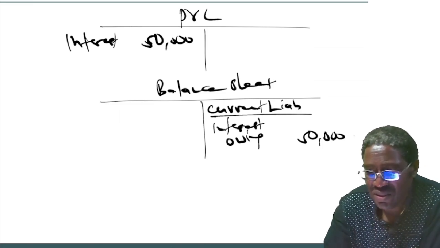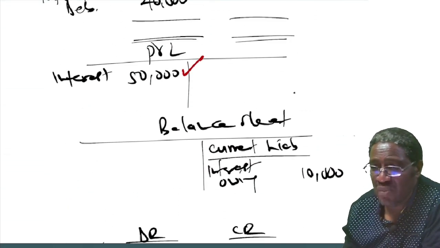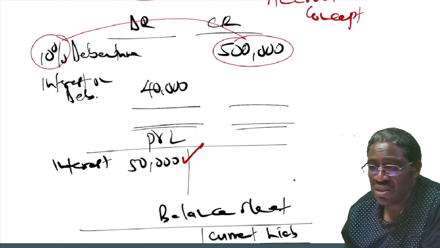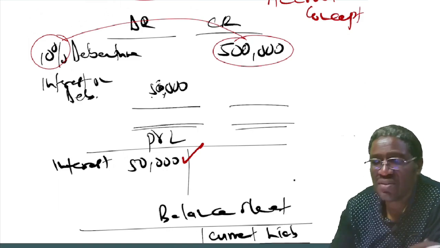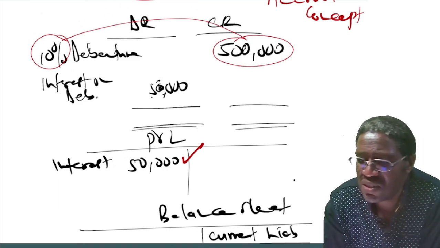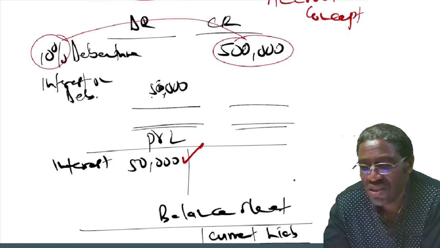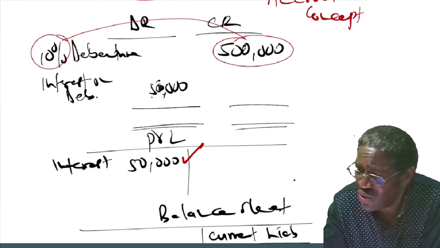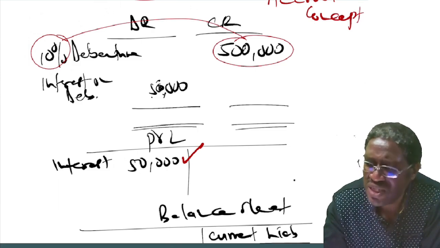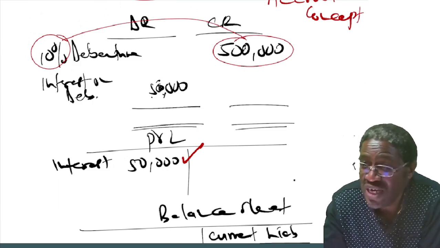Now listen, I want to change something in the first case. Suppose in the trial balance, instead of 40, you are given 50. In the income statement, you will still charge 50, which is 10% of 500. Then, when you'll be preparing the balance sheet, you will ask yourself, do I owe my debenture holders anything? That's when you go back to the same trial balance and you realize you have paid them 50.